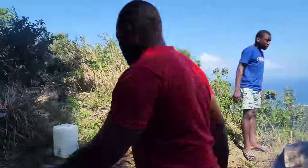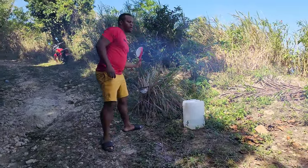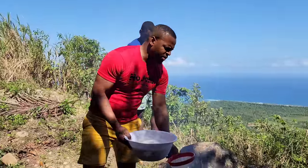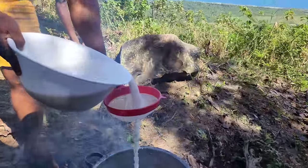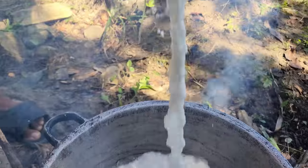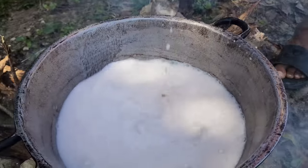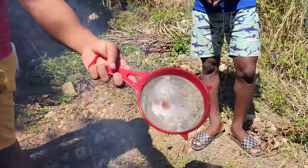Alright people, so we're gonna go on now. We'll get in the coconut milk. So I run it back through the strainer, meanwhile it's going in the pot. Look at all that rich creaminess, guys. See that? White and pretty. Alright. So you left out all of this. You don't want that in your pot.